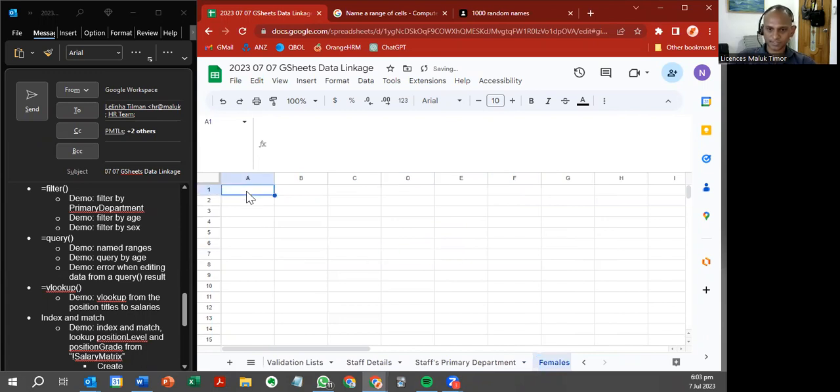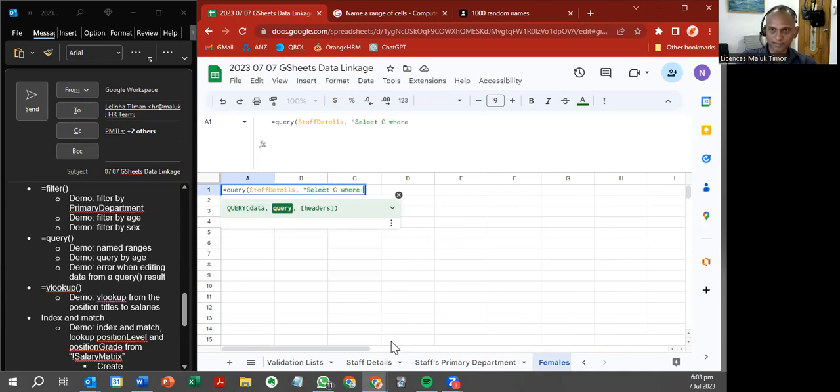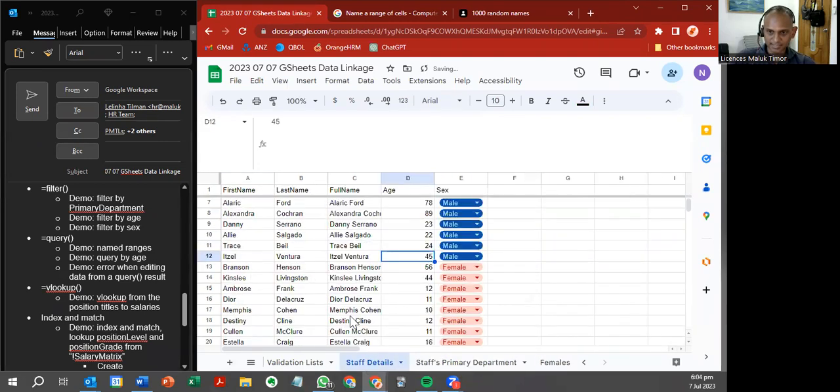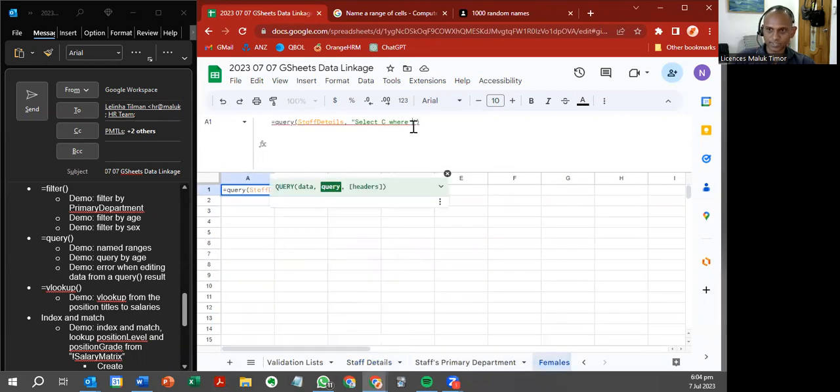Okay, so now here I'm going to query the staff details. Select column C, where, what was the sex? The sex was in column A, B, C, D, where D equals female.